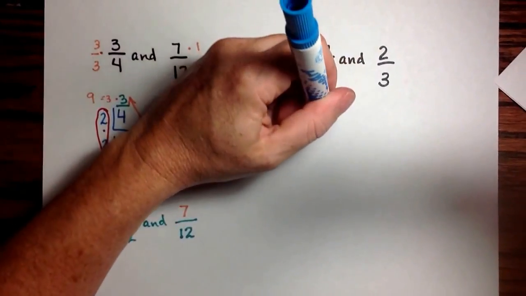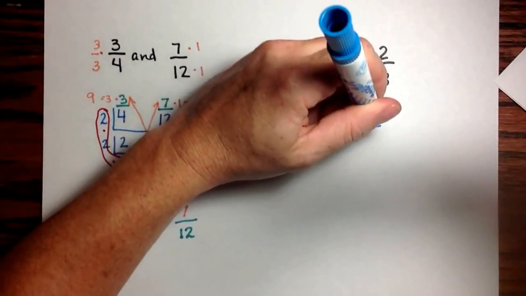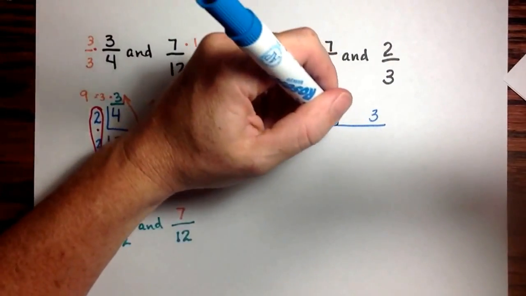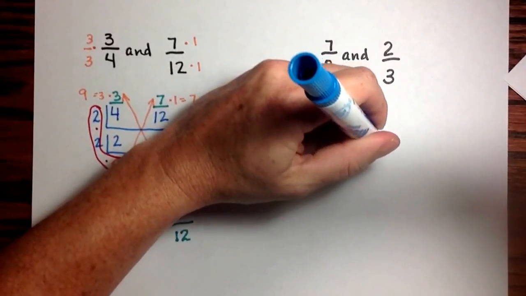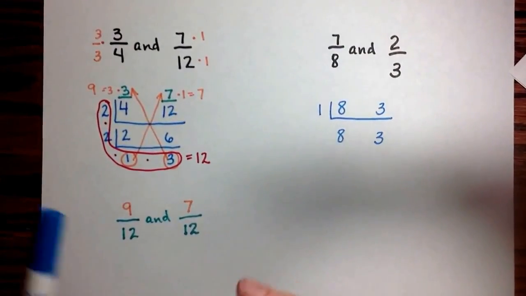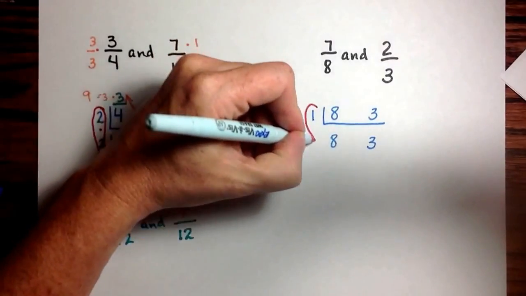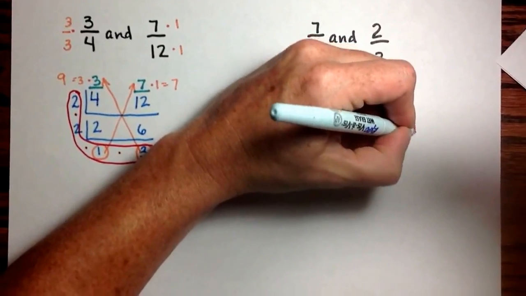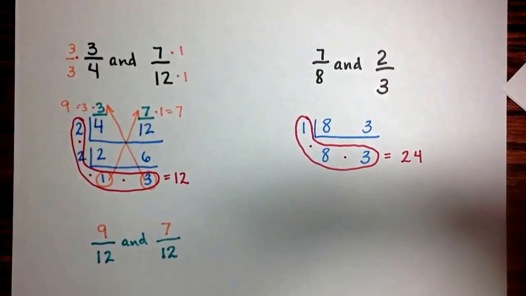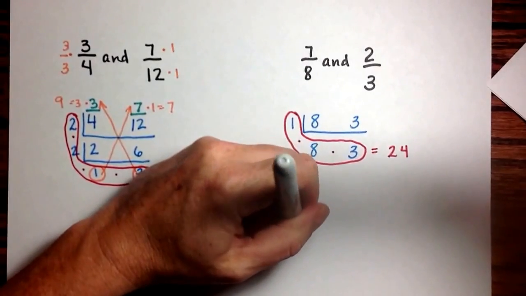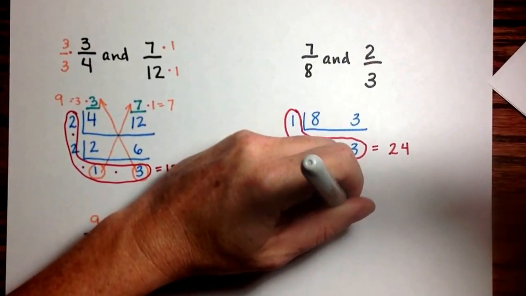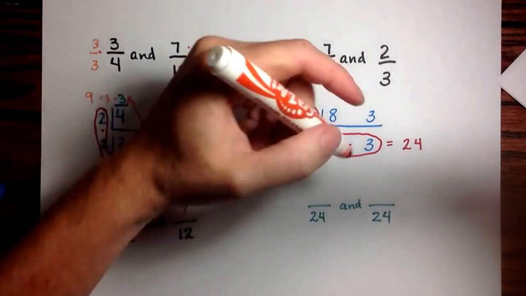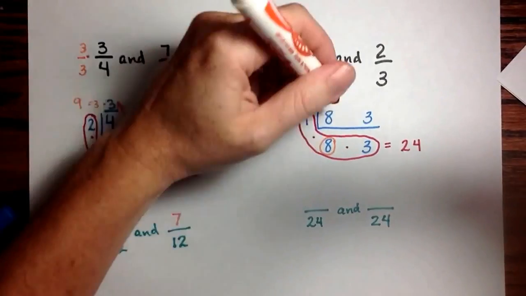In our last example, we're looking at two fractions that do not share any factors in their denominators. So as we did before with least common multiple, we will end up with the least common multiple being the product of our two denominators. And using that denominator to create our fractions, we multiply by the diagonal factor after putting the numerators on.